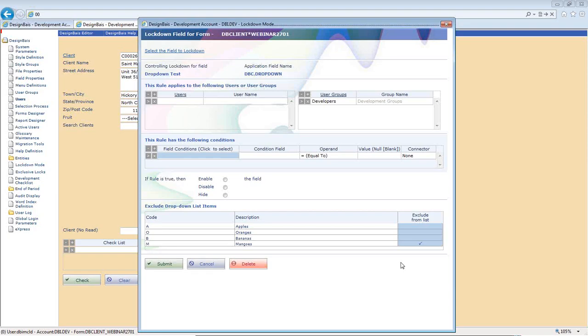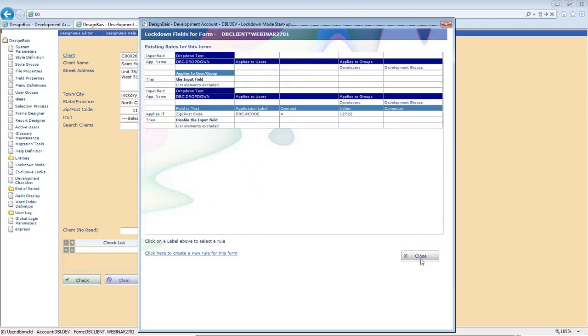You might have a situation where certain people in the organization can only do certain tasks, so you can just go into here and exclude the tasks that a particular group of users or an individual user has access to if the actions are in a drop-down list. Or alternatively, as my example, I just don't want anyone in our organization to deal with anything to do with mangoes. So I'll submit that.